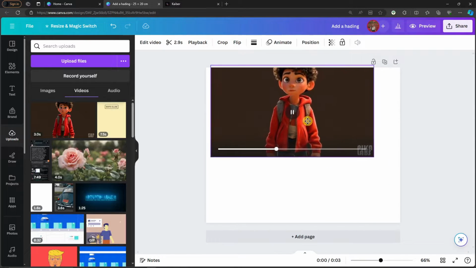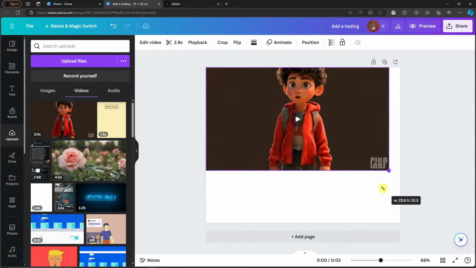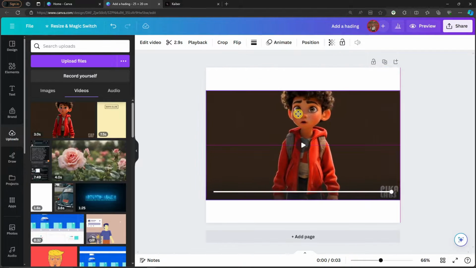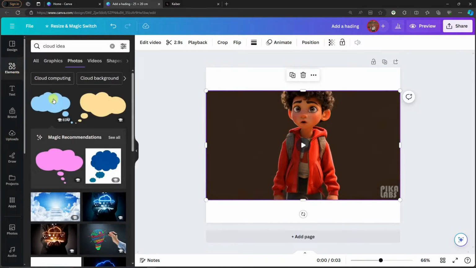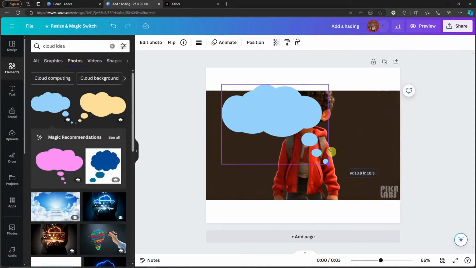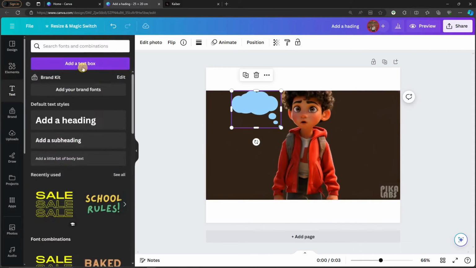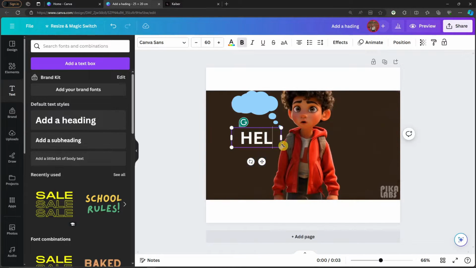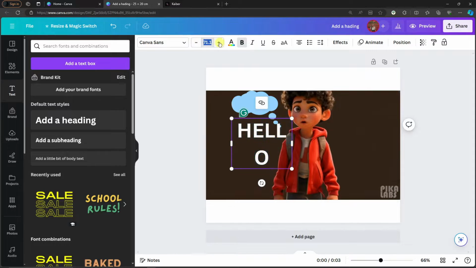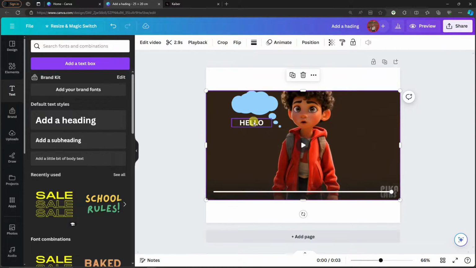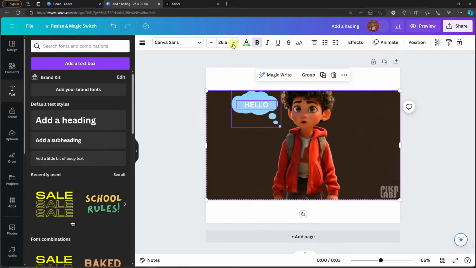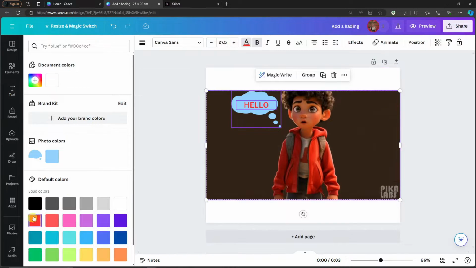Now once you have your animated video inside Canva, you can do a lot with it. For example, you can add some elements to it. You can add this one and put a text with it. So type in hello right there. Minimize it, of course. Let me just put something right there around the size of 40, and then minimize it a little bit more. Place it right here, color it a little bit more highlighted, and there we have it.